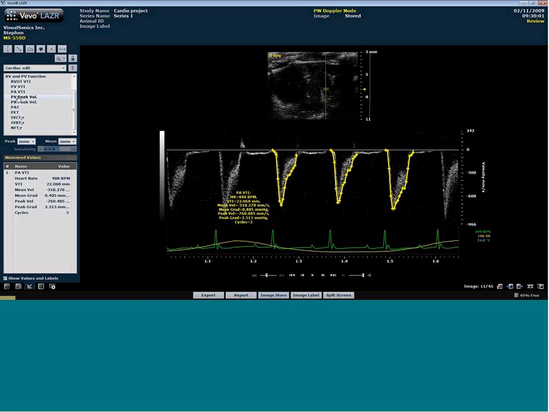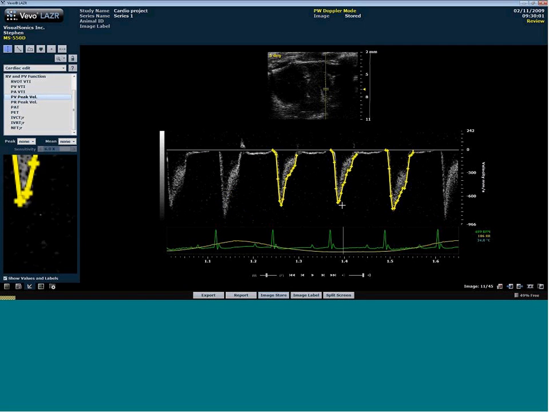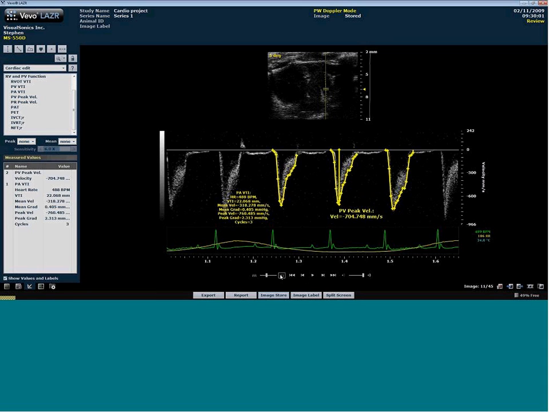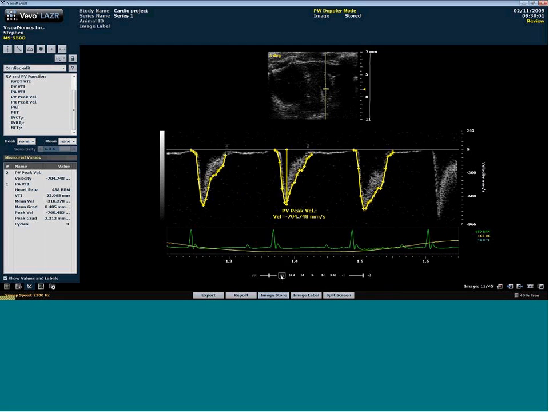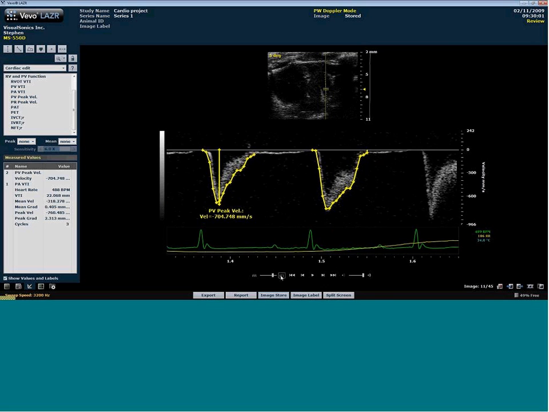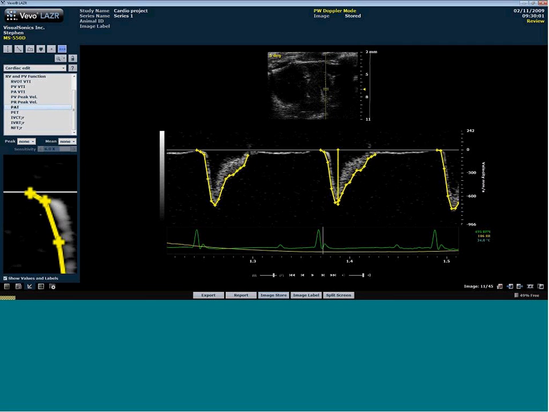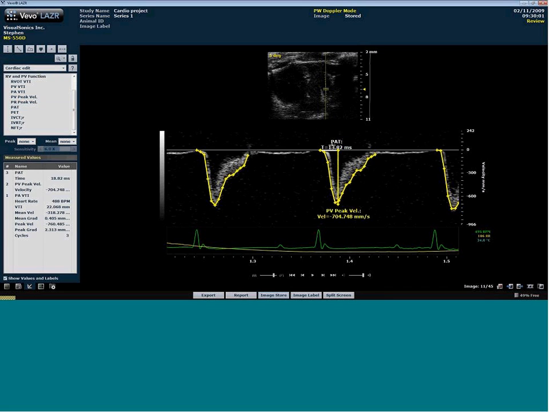You can measure the pulmonary max velocity. Two more measurements that are on here that I do in the pulmonary, and I would also do in the aorta. And again, we'll stretch the sweep speed out because we're going to focus on this peak here. We're going to measure the pulmonary acceleration and the pulmonary ejection. So we measure the acceleration from the line from where it starts to the center.